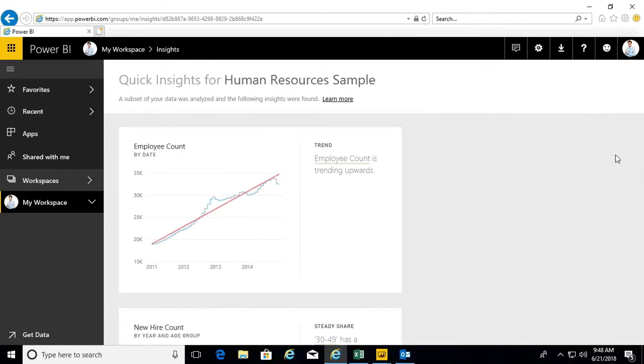Obviously, the report has to be shared with you, so you do have to have access to the report. But as long as you do, when you click onto the report, it should open up in the correct viewer for you. And if not, you can download Power BI viewers so that you can see the report.